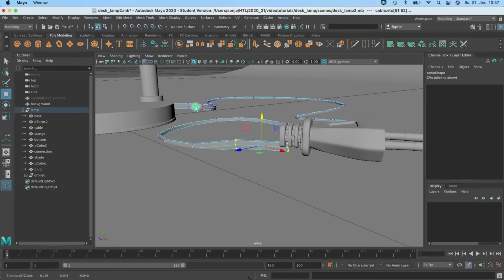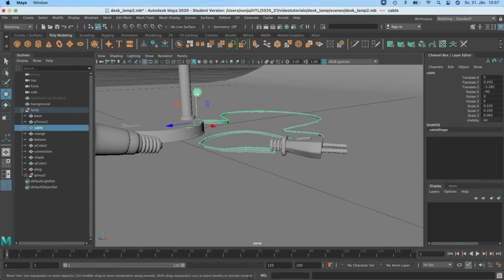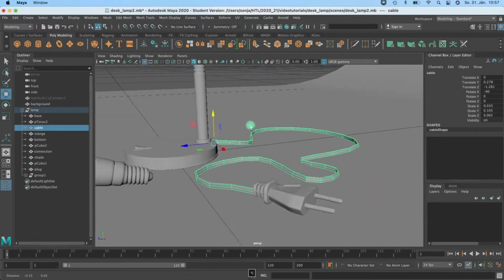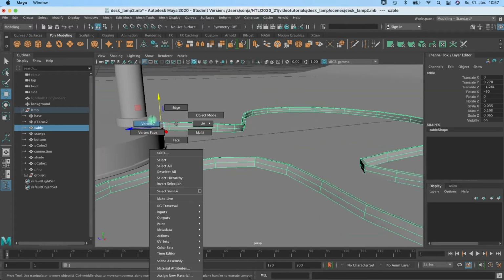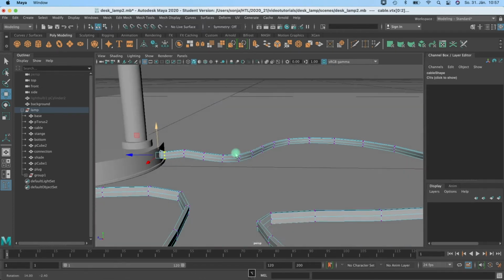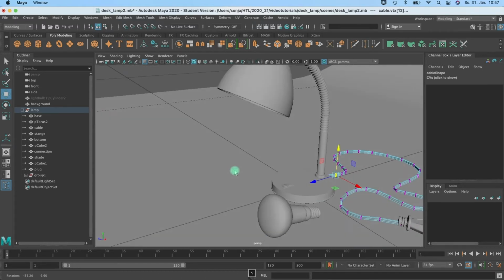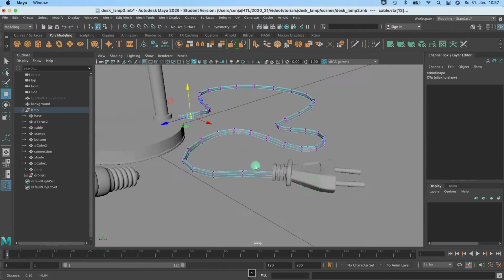Oh, I have to move the whole cable. So be sure that everything is adjusted, more or less accurate.